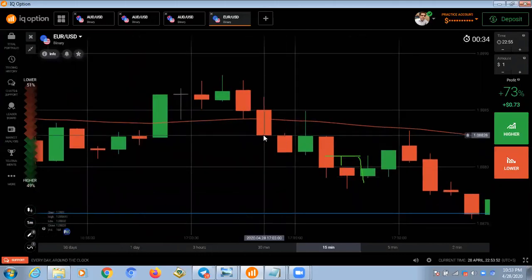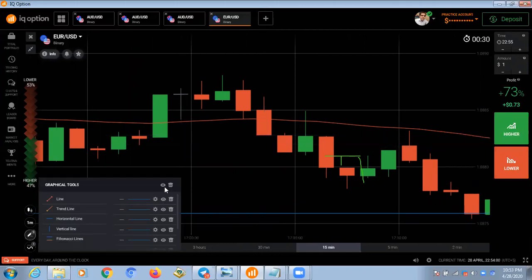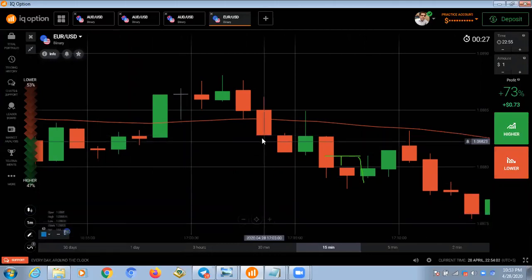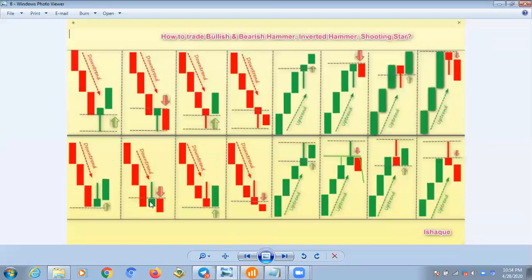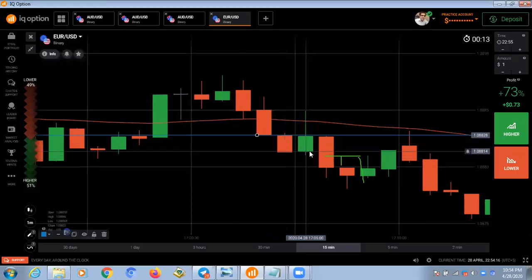Look at what is this. This is when there is no wick on the candle. Look at the no wick. It means there is a support level or resistance level. This candlestick is right close on this level. The next candlestick goes down. What I teach you here. Continuation, yes, continuation.